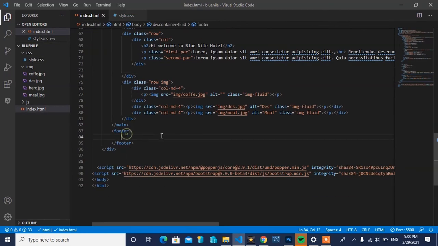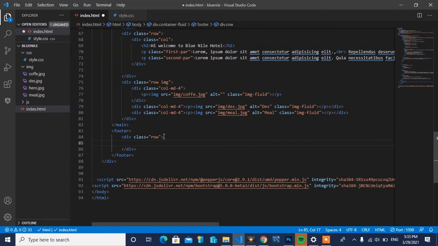Let's say we need to have a few sections in our footer. What we do is div class. Let's say we have one row, and inside of this row let's have 4 sections of our footer. Div class col. How many columns? Maybe let's say we have 4 columns of equal size.